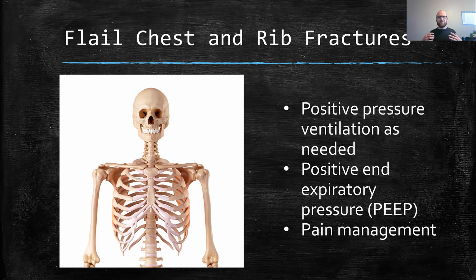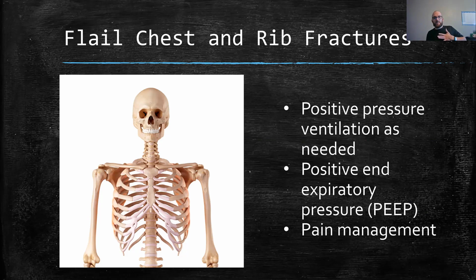But the reality is, we have this significant chest trauma, and taping a big bandage on the front and back is going to restrict the chest expansion. It's going to make it more difficult to breathe, which is really the thought process behind why they moved away from that. So now the treatment of the flail chest is really just positive pressure ventilation if they need it, maybe some PEEP on that bagging, right?